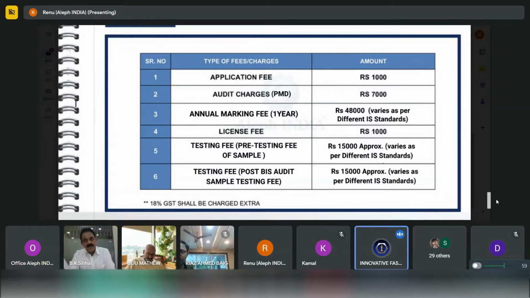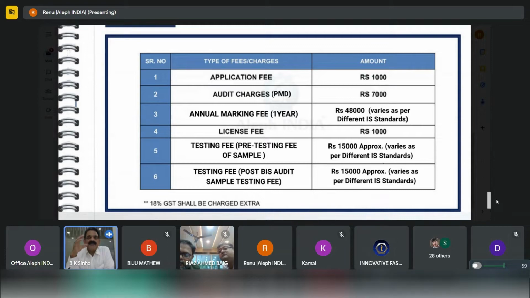Okay, that's a great input you have given. And one more input I would like to get clarity on from your side. Suppose you are manufacturing as per the customer-specific drawing, some of the parts which may not be covered in a higher standard. So whether those parts will also be applicable for this BIS certification?